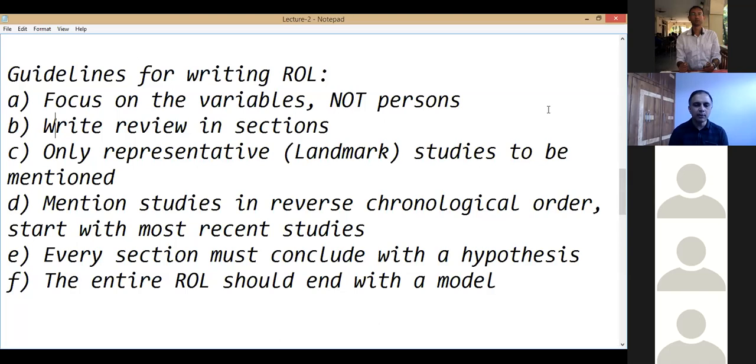You must start with the most recent studies. If you give a study of 2010, people may have certain objections, because after 2010, a decade more has passed, and people must have worked on many new things. So you must work in reverse chronological order. Start with a very recent study and then go back. How much to go back? Well, that depends. You may go back only as far as representative studies go. You may decide on certain decades.